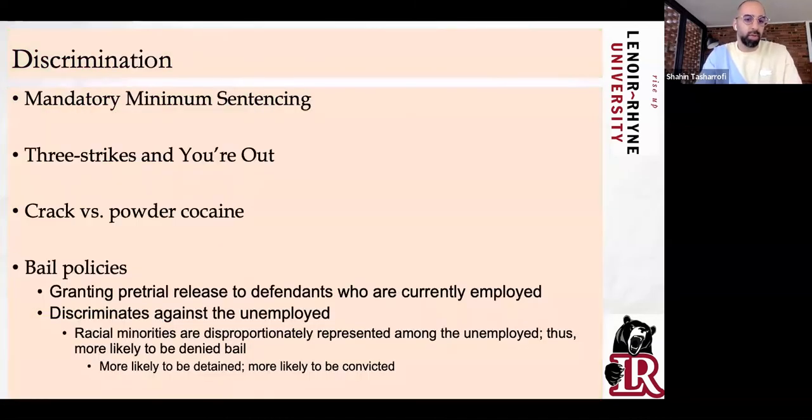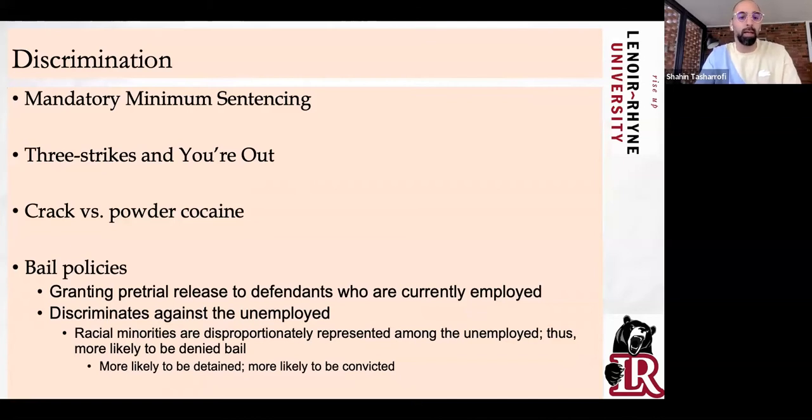So now that discrimination and disparity and the distinction between the two is hopefully clear, let's look at some examples of systematic discrimination that might be related to the matter of race. There are many examples of this, including zero tolerance policing, as well as zero tolerance policies in the schools, that is also known as the school to prison pipeline. But here I'm explaining only a few of them.